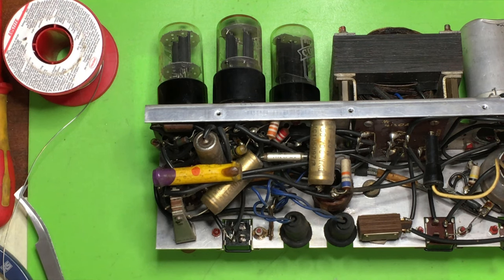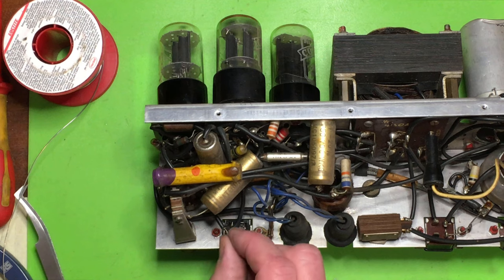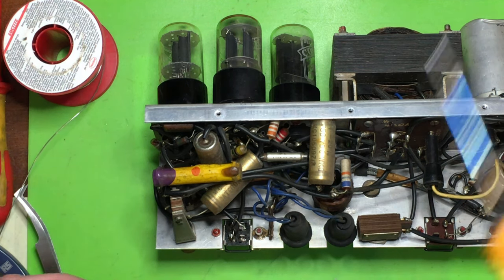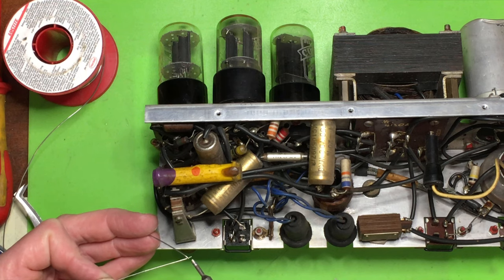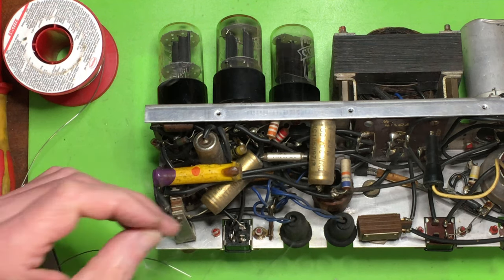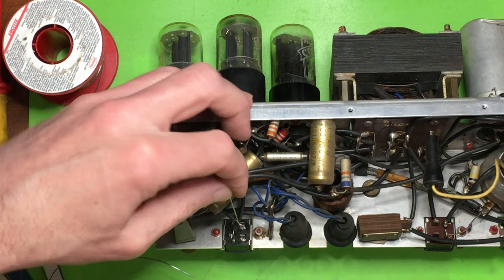Now, just offhand, I don't know what to use for that, so I'm just going to leave it with a bit of bare wire in midair. I'll save some one component layers, of course, making jumpers and things. Rather than messing about threading it through, it's going to be difficult to remove, I'm just going to put it straight on.